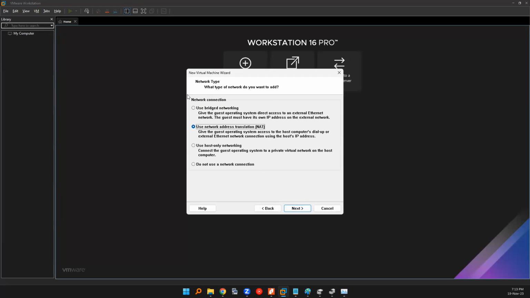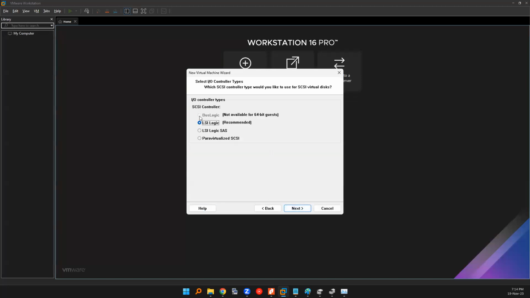And this is a network connection setting. So you have NAT, which is network address translation, or bridged. So these two, don't select the last two radio buttons. Select the first two only. Either one only you can select. So I will always go with NAT. So fine, that itself is fine.